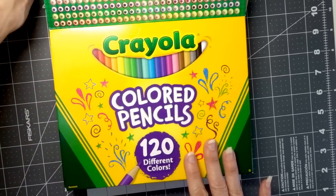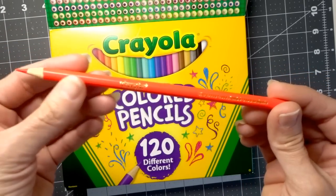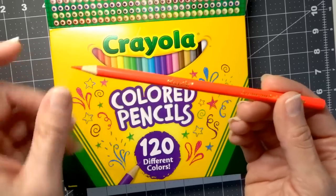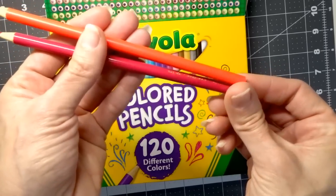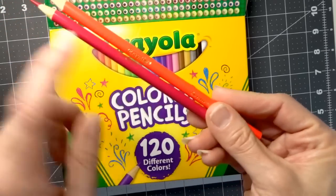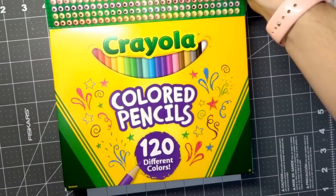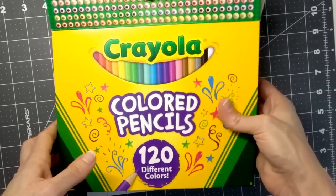And I have noticed also some of them, like this color here, is so amazing. But I noticed when I was using this color that this color goes down much easier and blends much better. And when I mixed it with this color, this combination was absolutely amazing. And I can't remember what I colored with it. It's probably laying around here somewhere, but these two colors together were really, really amazing. So I'm going to play with these a little bit more later today. If you want to see me color with the Crayola pencils on camera, please let me know, and I will film a video strictly coloring just with these Crayolas.